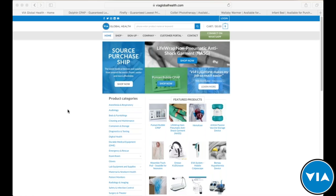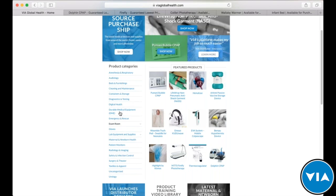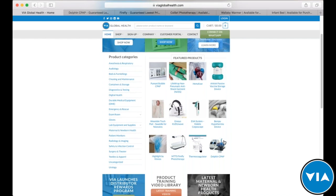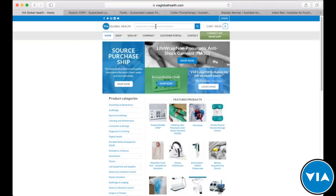The way we do that is through our online platform. You can search for products using any of our product categories across the line. You can search our featured products, which are typically innovations in the industry that are either new to your market or new to the market in general. Much like searching on Google, you can type it in and it'll pop up with a recommendation, or you can just click search.